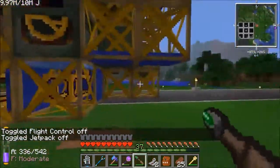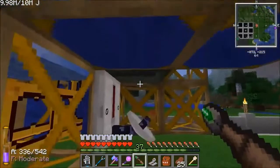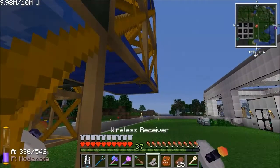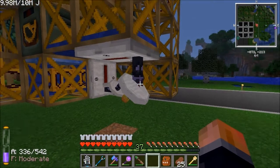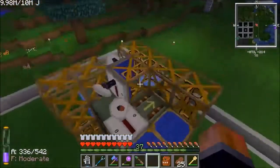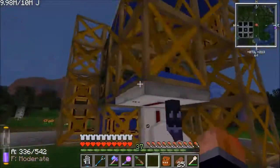And then 5 and 6 there facing that motor, and 6 will be, is that correct? I think that's correct. 6 would be there facing that way. I'm just going to double check that on the picture. I think that's correct. Let me have a quick double check because I don't want to send you wrong. That one facing up, yet that one facing that way, that's correct. And then from the top, 1, 2, 3, yep. And the last one there, yep. So that's all good. So that's where the receivers want to go.